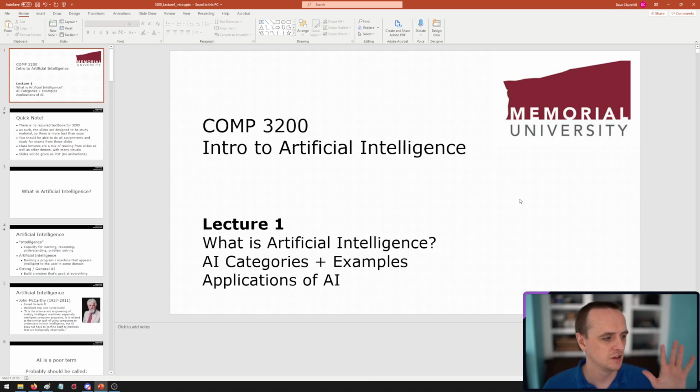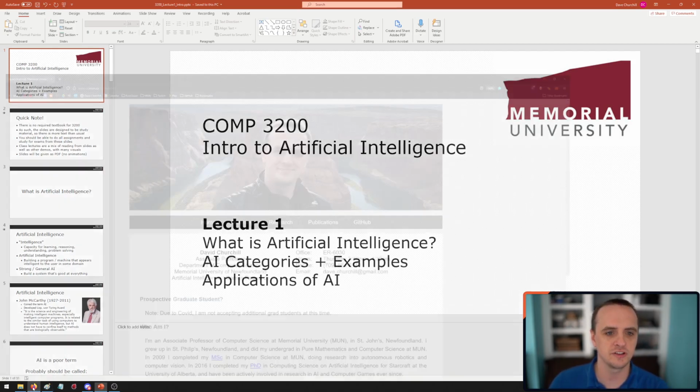If you see me looking in this direction, that's me looking at the Twitch chat, glancing over to see if there's any questions. If I'm looking over this way, that's my other monitor where my files are, and looking straight ahead is where I'm reading the slides from. So hopefully that won't be too disorienting for you. I have some slides about what AI is, but first let's get the course syllabus out of the way.